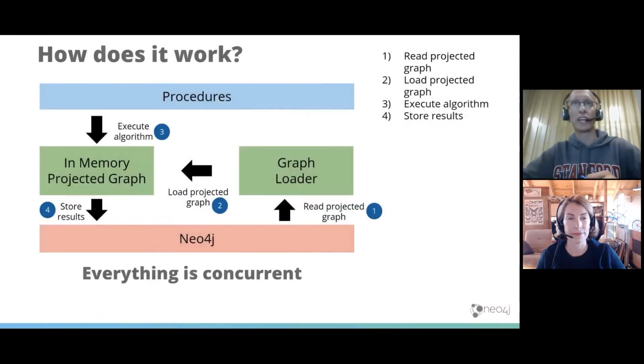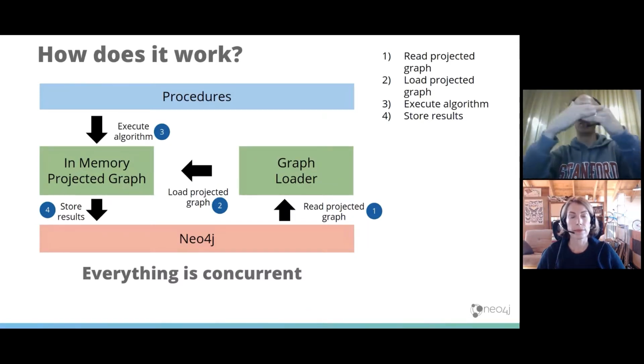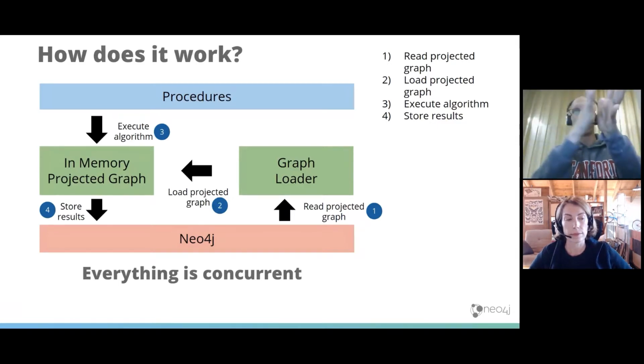So if we go to the next slide, just to give you a quick breakdown of how this works, because it's not quite the same as what you'll be familiar with from that querying approach that Amy described right at the beginning of the talk. Normally when you're writing queries against Neo4j, you write your query, it gets compiled by the Cypher engine, it runs against Neo4j, it maybe loads some stuff into memory while it's running, and then it sends it back. But the model here is a little bit different.